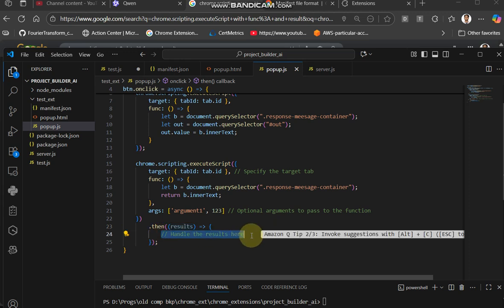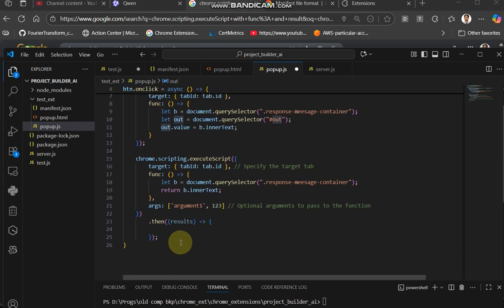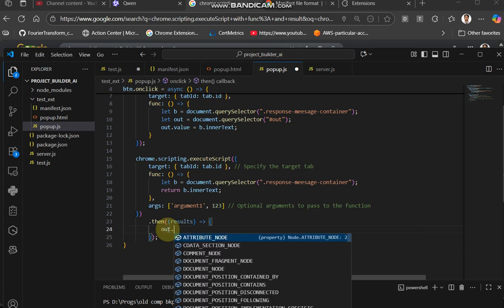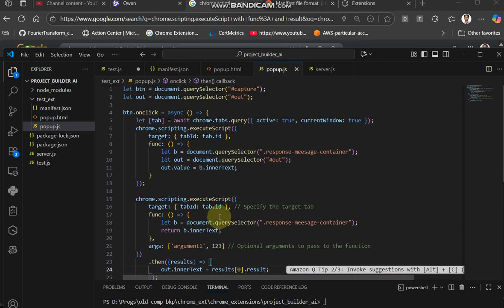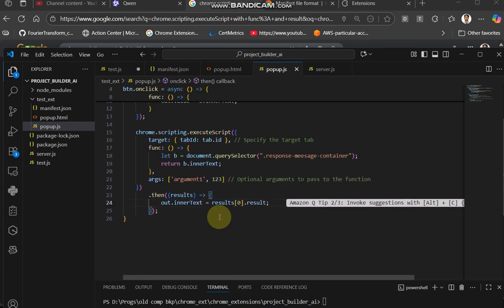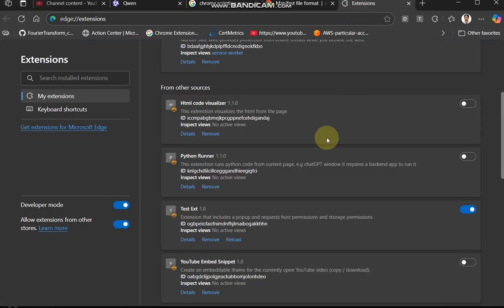This result we need to set to out.innerText. So out.innerText equal to, results is an array, the zeroth element dot result will give us the actual data. So that's pretty much it. Let's save this. We'll reload the extension.